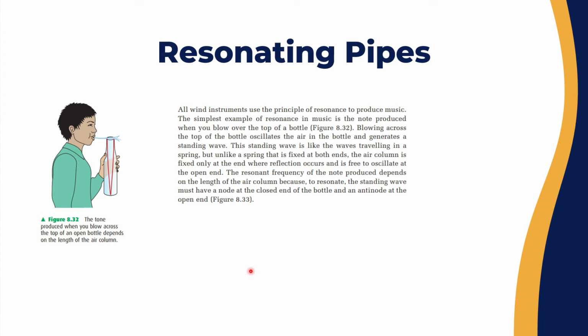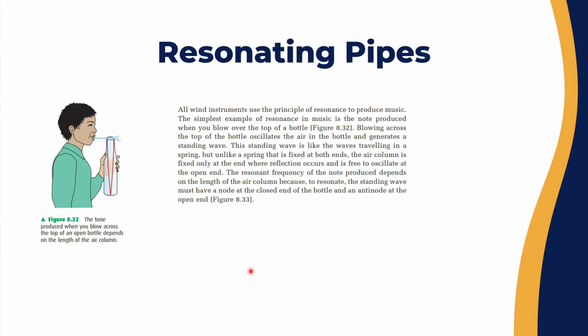Now, all of us try to hold a bottle and try to impress our friends by making a sound out of that bottle, by blowing a strong air on its surface and trying to play with the speed of the wind going through the mouth of the bottle so that we can generate a higher sound. It's important to know that all the wind instruments, like the flutes and other stuff like it, are using the principle of resonance to produce music.